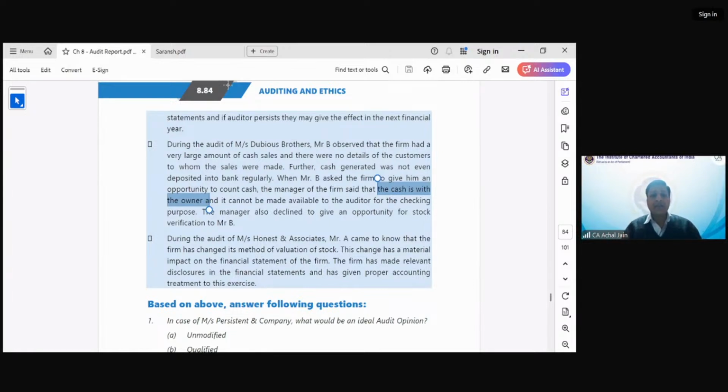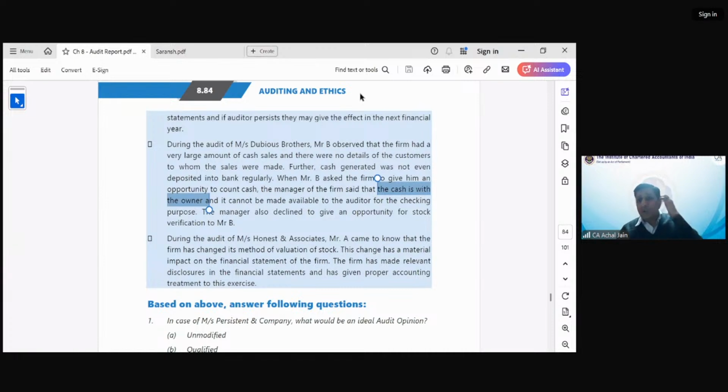Existence. Very good. Who mentioned this? Pranav. Very good. So existence of inventory, that's the most important assertion you need to check. And how do you check that? Through physical verification. Now that opportunity has not been provided to the auditor. So what will happen? This entire inventory gets challenged.